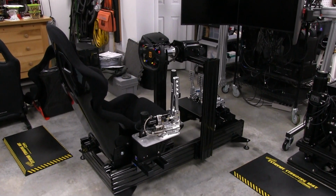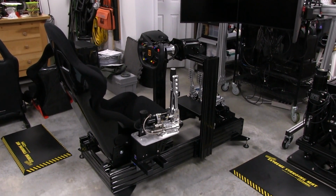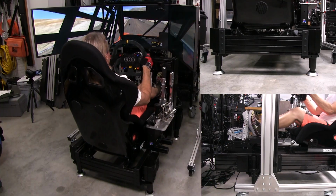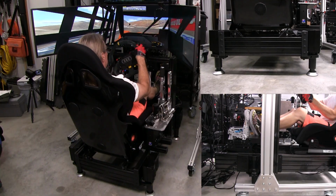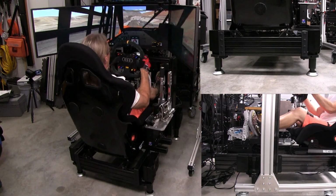I'm also testing the latest updates from the guys at Advanced Sim Racing on their new ASR6 Cockpit. Can the new Gen 5 haptic system still deliver the proper motion cues to allow the driver to turn consistent and well-controlled laps? Time to put these kits through the SRG's review process and see how they do. So, let's get to it.